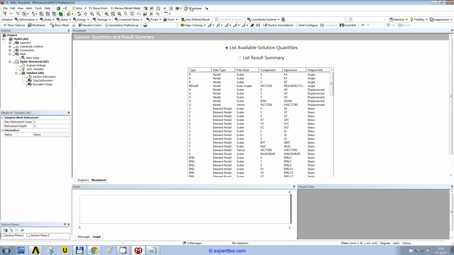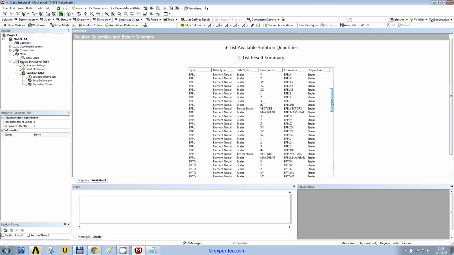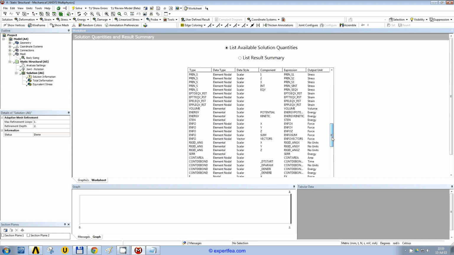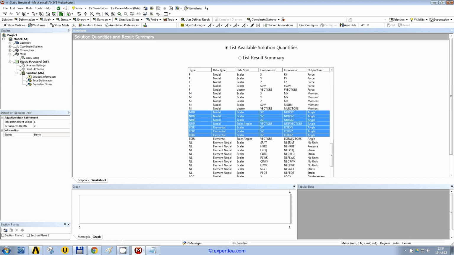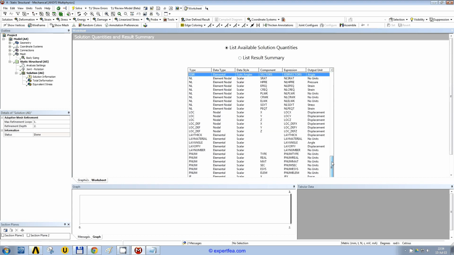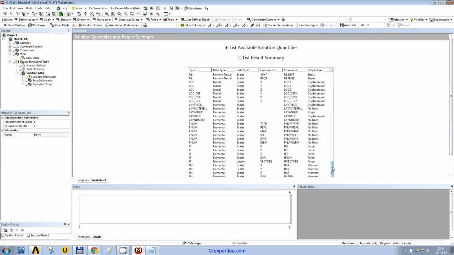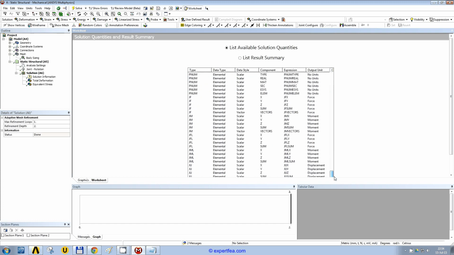So what I was saying is that by selecting solution, we can access an extra set of solution items, and we can select everything that deals with angle. Let's see if anything is suitable for us.